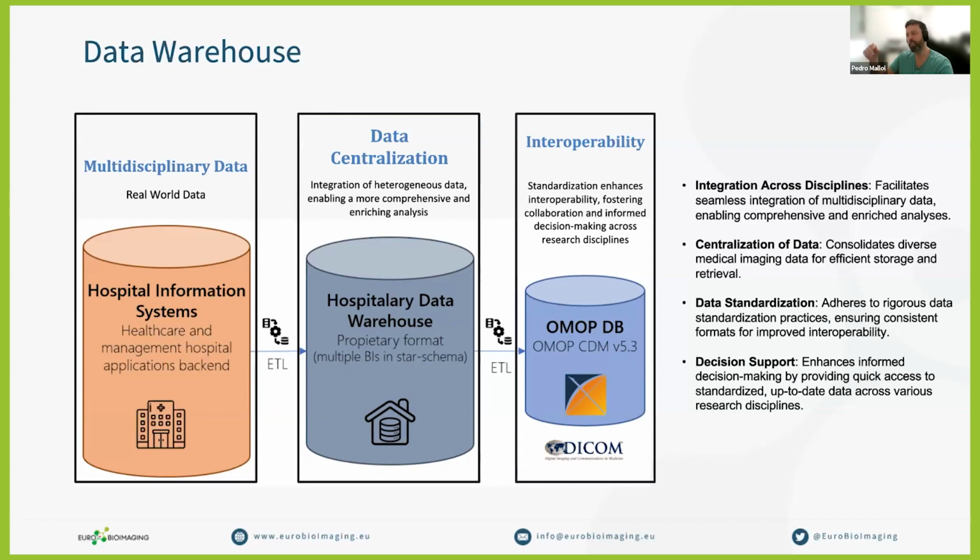And then we have another ETL process. This other process standardizes the data. In this case, we work with the OMOP CDM, a well-known common data model that is used for clinical research. And at the end, what we have is all the clinical data that we are gathering in the hospital in the same place and with the same format. And this makes it very straightforward to perform our research.